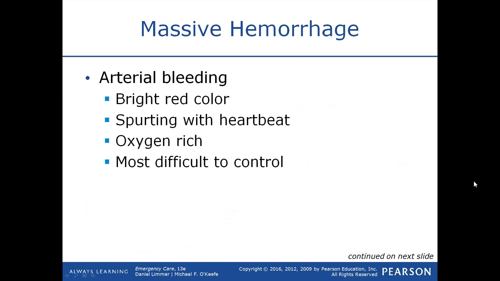And as a result, one of the new guidelines as far as hemorrhage control goes is if I have a patient who has massive bleeding or massive hemorrhage when I arrive, my very first thing I'm going to do after making sure the scene is safe is a tourniquet, because every red cell counts. We can't have these red cells running on the ground because that depletes every time we allow the patient to bleed while trying other methods. They're losing red cells. Those red cells carry oxygen, so they lose the ability to carry oxygen, and that's what causes shock, and shock causes death.